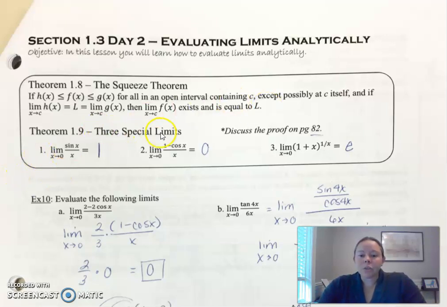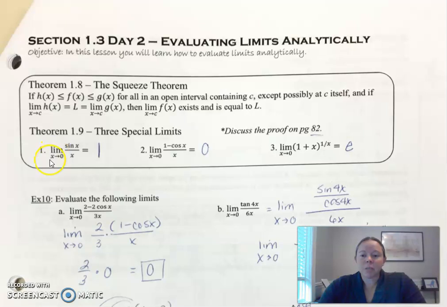The other one are the special trig limits. The limit as x approaches 0 of sine of x over x equals 1. Graph this on your graphing calculator so you can visually see it. Also, and this is a benefit to watching the video, the limit as x approaches 0 of x over sine of x is also equal to 1, and I'll put that on assessments. So it works either way, but graph this. When we talk about L'Hopital's rule in the future, I'll be able to show you how to solve this analytically, but for now, graph it.